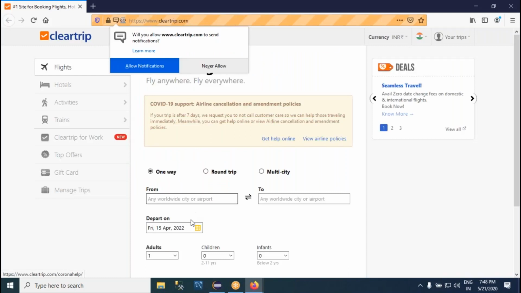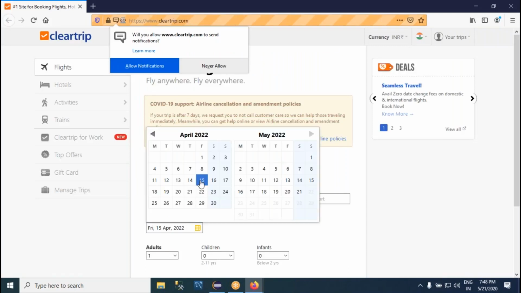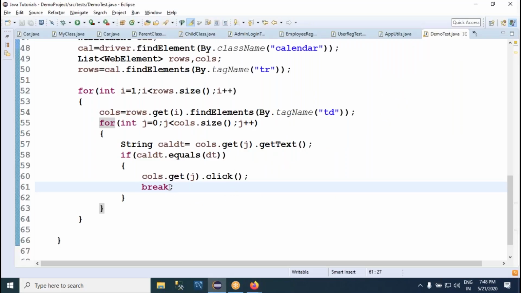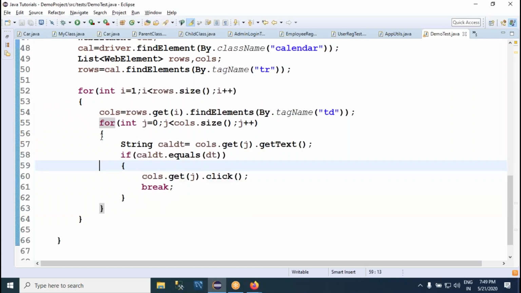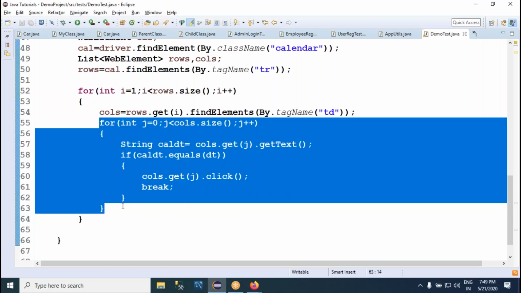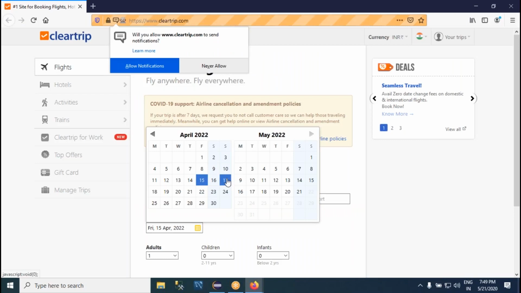See, after selecting the date 12th, what happened? Your code will go for unnecessary iteration. Did you create a break here? Okay. This break is inside the inner for loop. Inner for loop will break, but not the outer for loop. What for inner for loop is created? To repeat on the columns. Columns loop will break, but rows loop will continue.